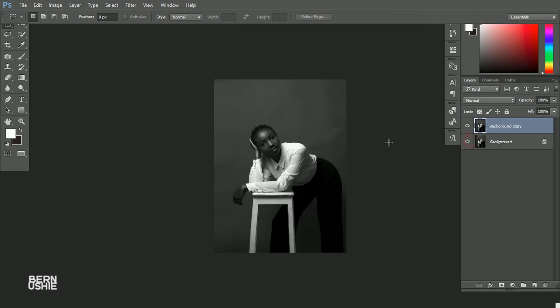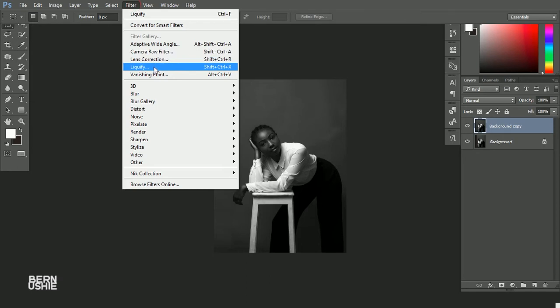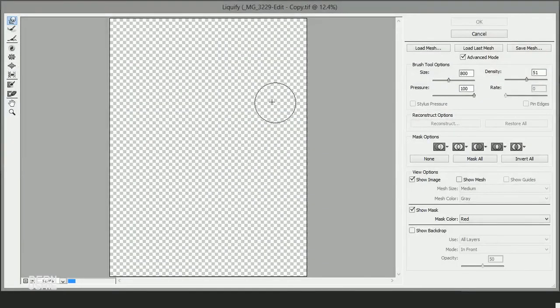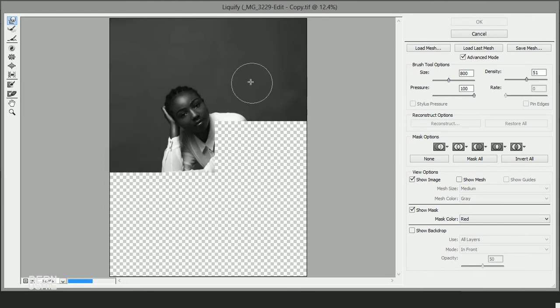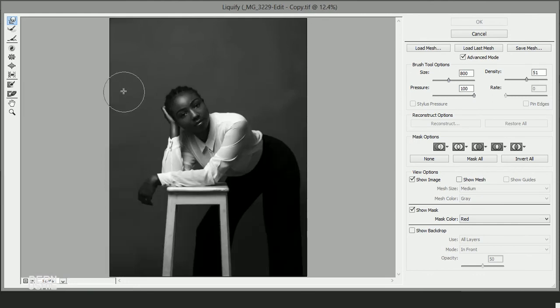So what I do after I stretch my background is I go to Liquify, just to make sure that everything is right, in case you made a mistake with your selection and stuff. What you can do with Liquify is easily push the edges to cover up your mistakes. I wish life was that simple.